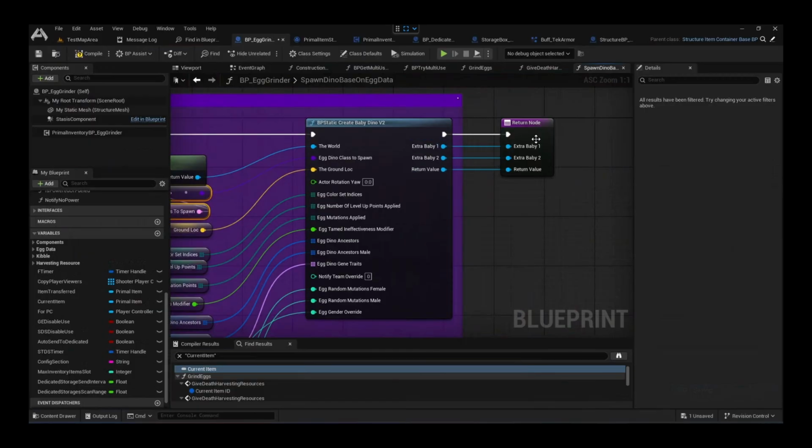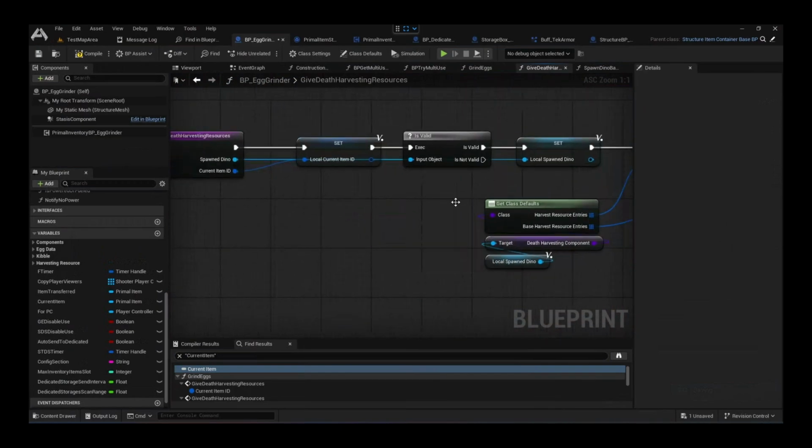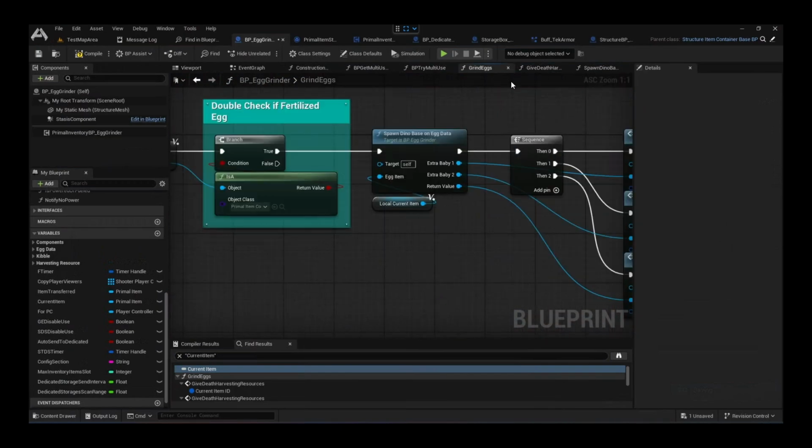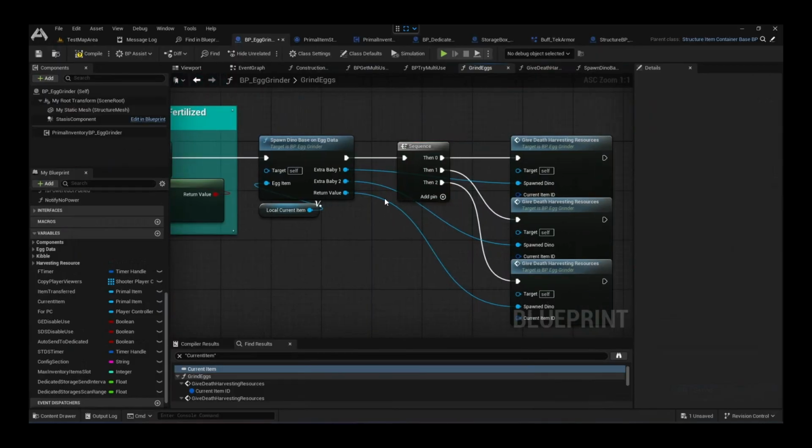So I'm taking that here. Grind eggs, and then make a sequence, and then give resources of all those babies. So if you have triplets, that's good for you.